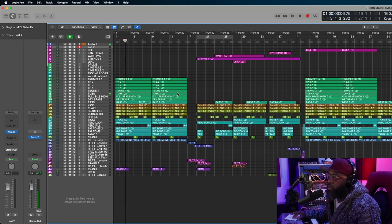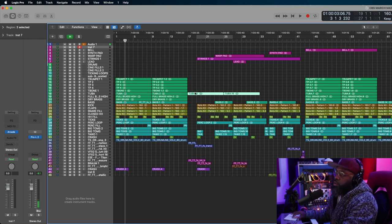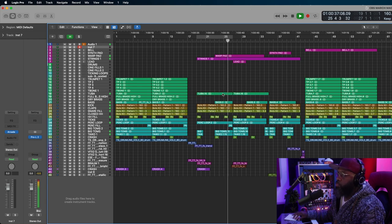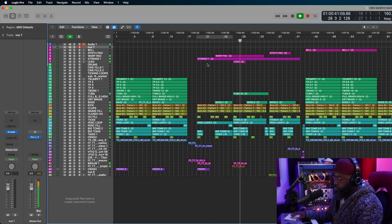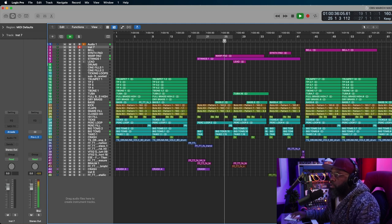Yeah, I knew I heard it. I want that first note on the tuba. Let's see how it sounds. It might not work. Let's see how it sounds. All right, so we'll do it in the second part of that first verse.